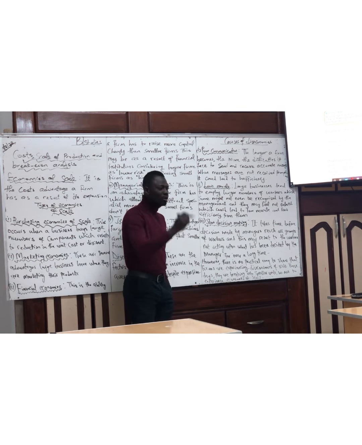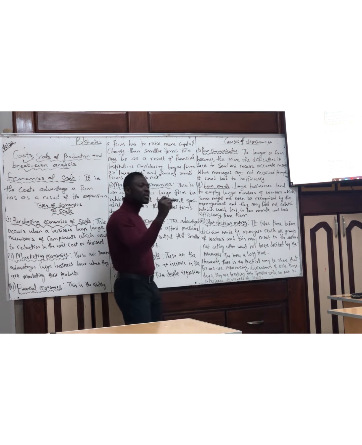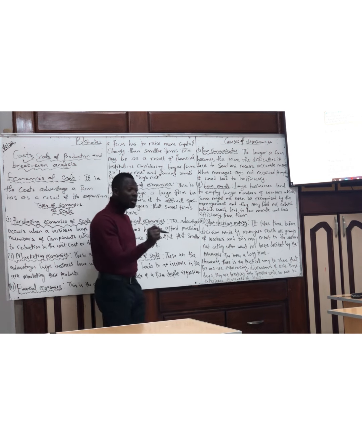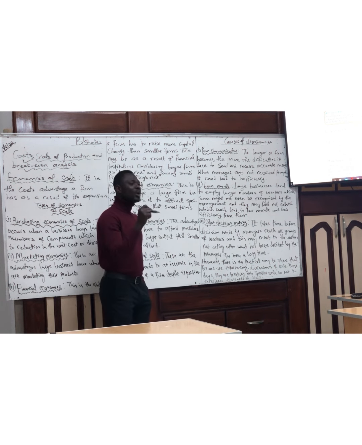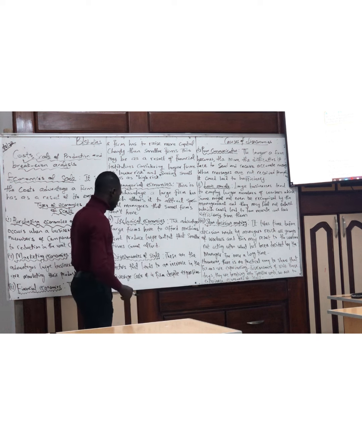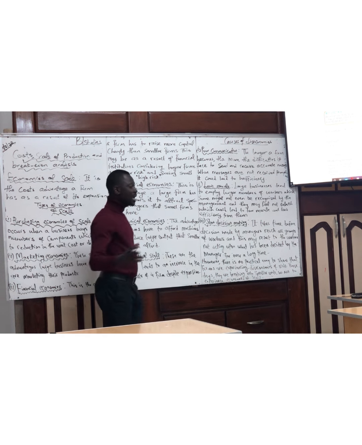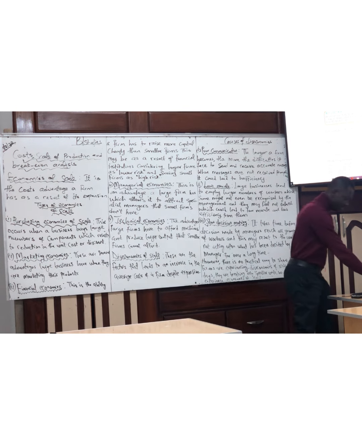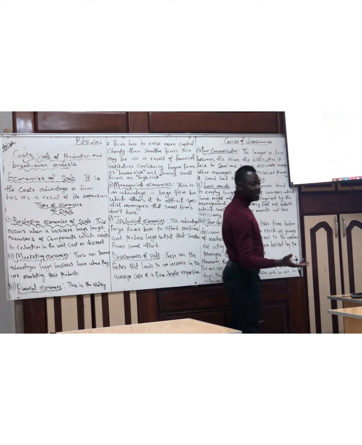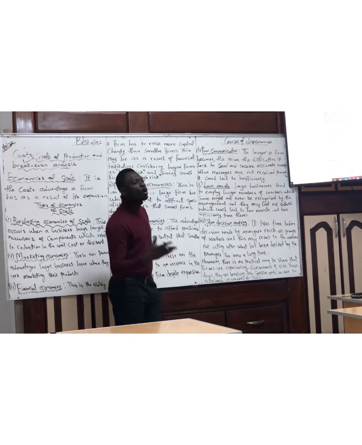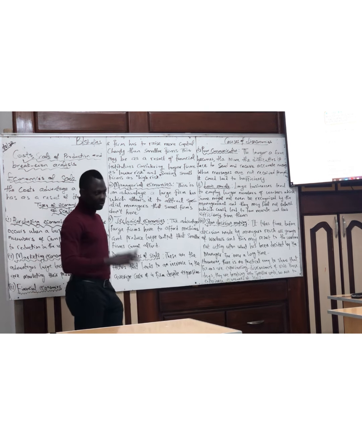So, what is diseconomies of scale? Diseconomies of scale implies that as a result of your expansion, you are still incurring more costs. That's what we call diseconomies of scale. So, look at what I wrote. These are the factors that lead to an increase in the average cost of a firm despite expansion. Your firm has expanded, still you are incurring more cost. This is what we call diseconomies.